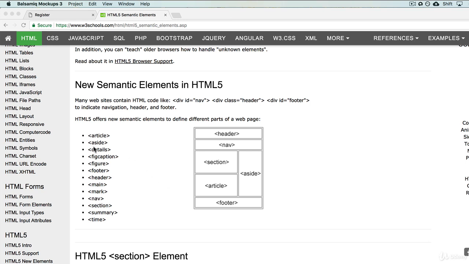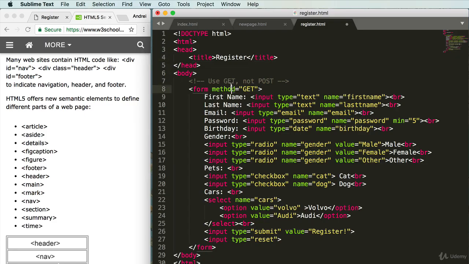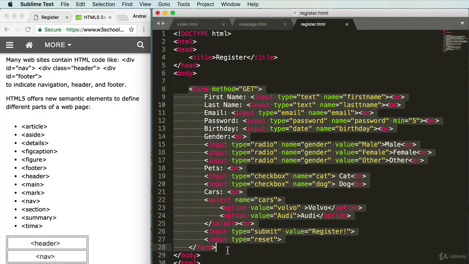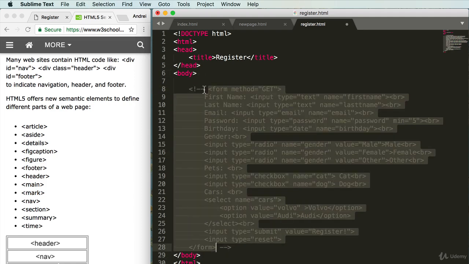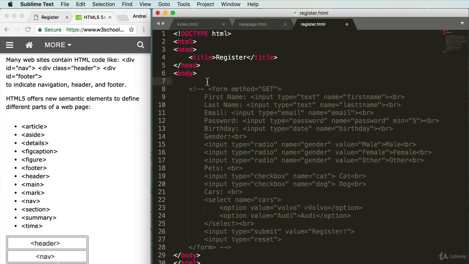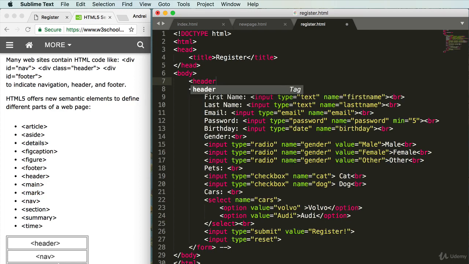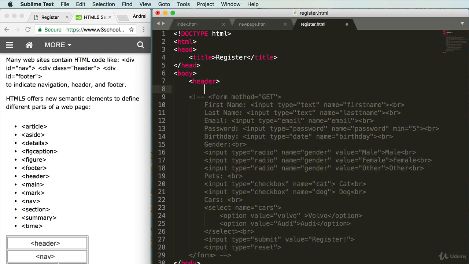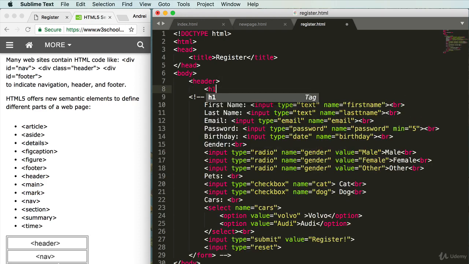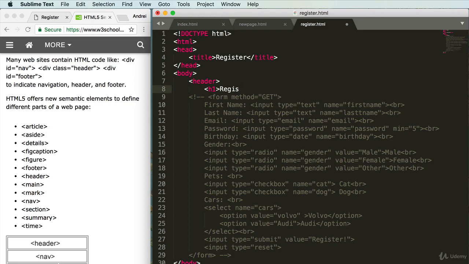So this is an example of some of these new tags that HTML5 introduced. And let's show you a few of them. So for example, if we wanted to say that we want to comment this out, we know how to do that already. And a semantic element would maybe look like header, where we have the title H1, which is register.